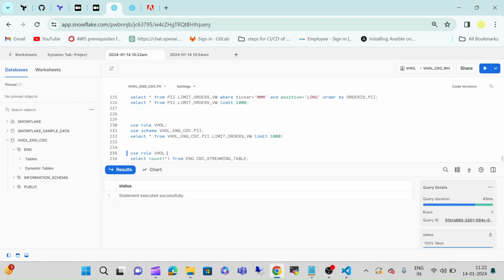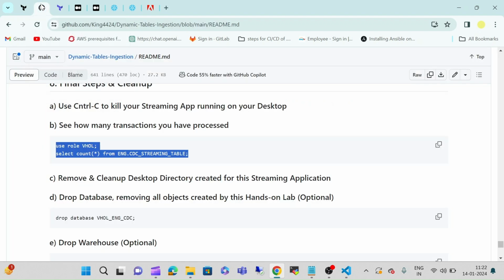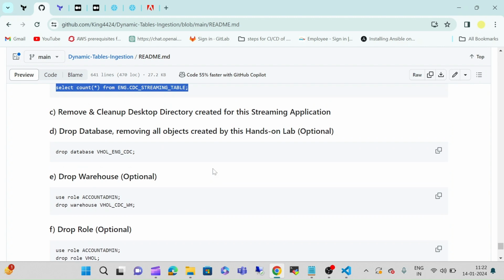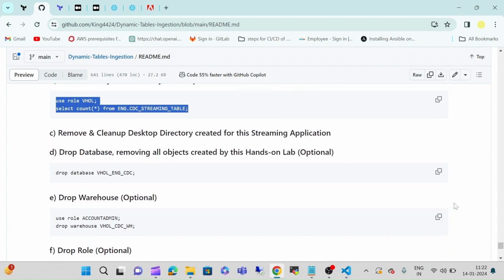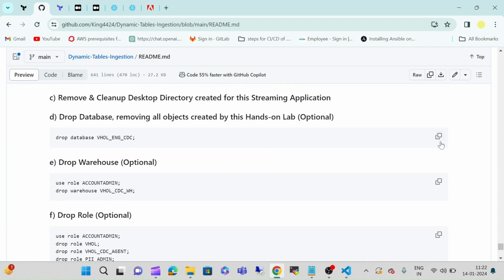These are our total number of rows. So this is the cleanup stage. We can simply clean up all this data if you want to.